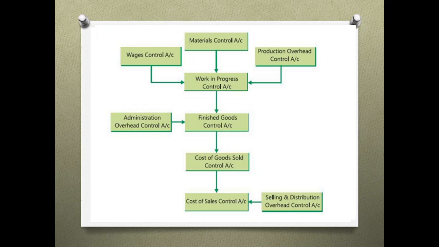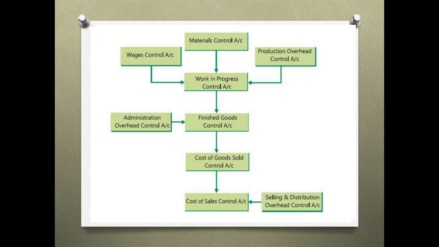So let us understand this chart, which is the crux of understanding your journal entry. First, you need to understand that all material related transactions would be recorded under your stores ledger control account. Wages, it's an expense, it would be recorded under wage control account. All your factory related expenses would be recorded under factory overhead control, which we also call production overhead control account. Work in progress, work is going on. Once it is started, all those expenses would be recorded in WIP account. If it is related to your office expenses, it would be recorded under admin overhead control account.